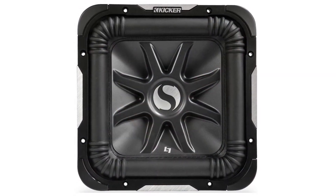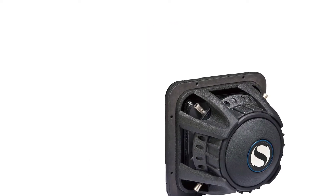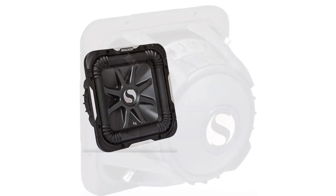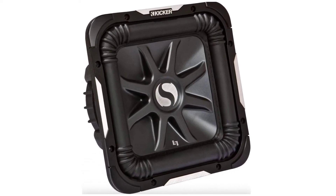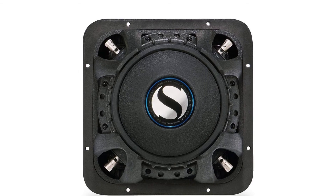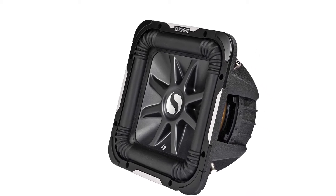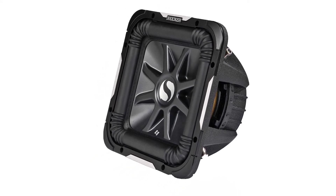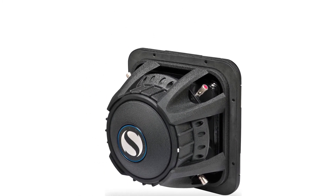And now it's time for something completely different. How often have you had the opportunity to see a square-shaped 15 inch subwoofer with power to blow off the roof of your car? This bad boy definitely has something going on in terms of diversification. But is that enough to help this product stay afloat in the incredibly competitive 15 inch market segment? Let's quickly address the huge elephant in the room: this unit features a unique and honestly pretty Kicker square design that will put a smile on every retro fan with a taste for the 80s.